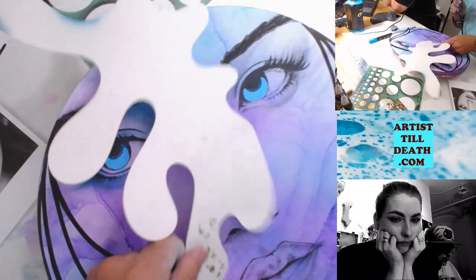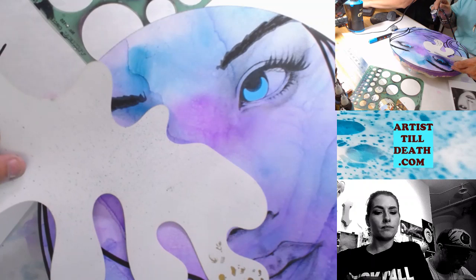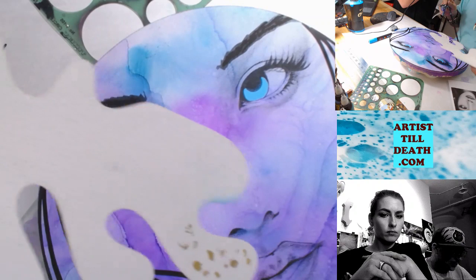See, y'all, these templates help so much with very subtle areas like this underneath the nose shadow right here. See, all I gotta do is just barely hit it and it'll give me some dark little shadows, give me a little line there so I'm not going above that.